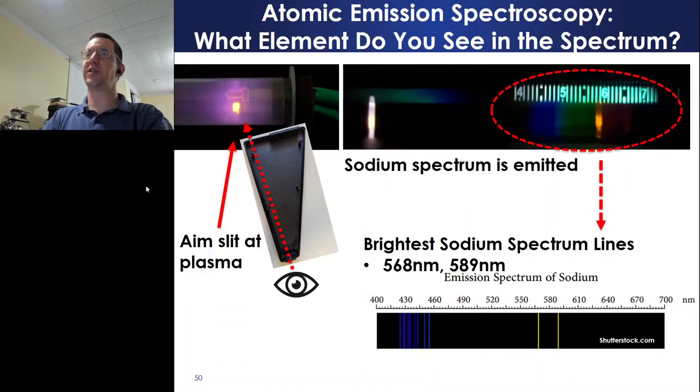We can show that the sodium atoms are being ionized in the plasma by atomic emission spectroscopy. By looking at the orange glow through the spectroscope, we will observe the 568 nanometer and 589 nanometer spectral emission lines of sodium. Due to the finite resolution of these handheld spectroscopes, we will not see two distinct lines, but rather a singular band slightly less than the 600 nanometer mark on the scale, as observed here.